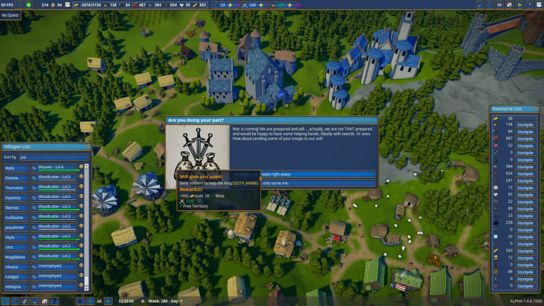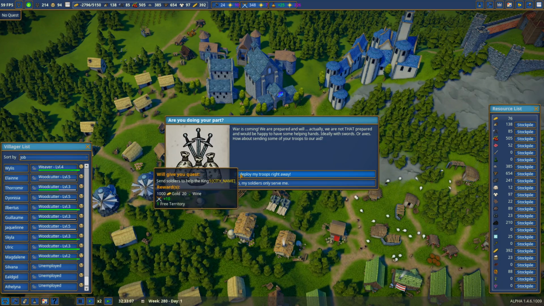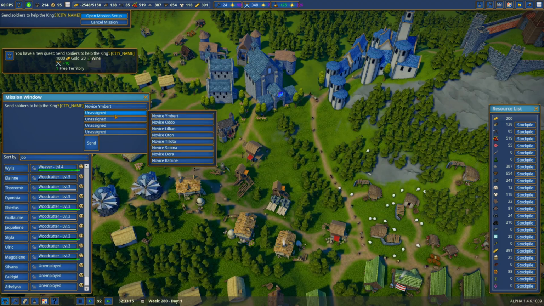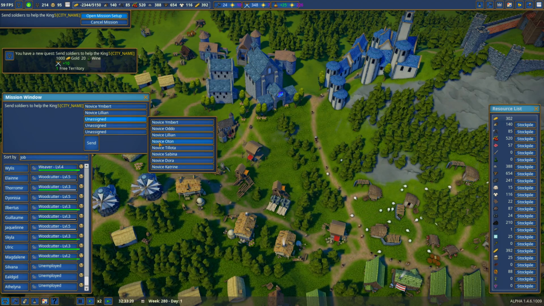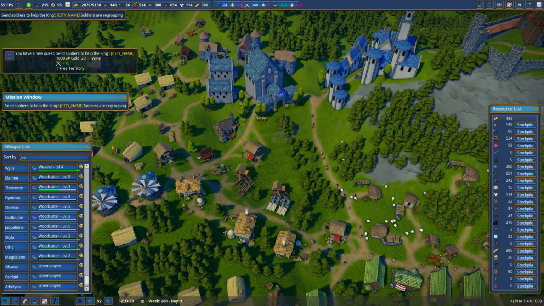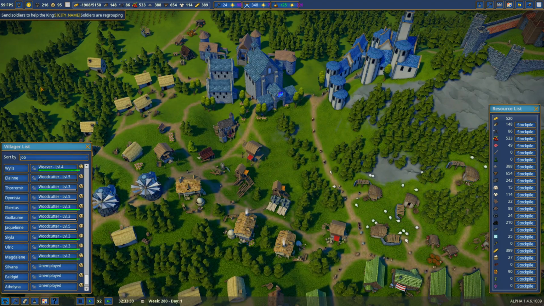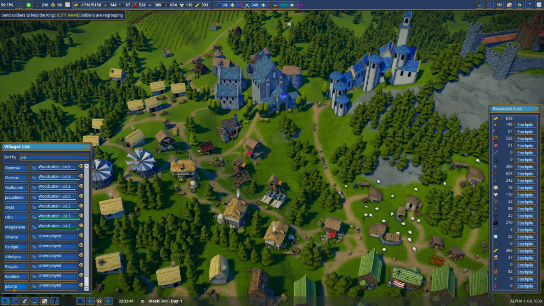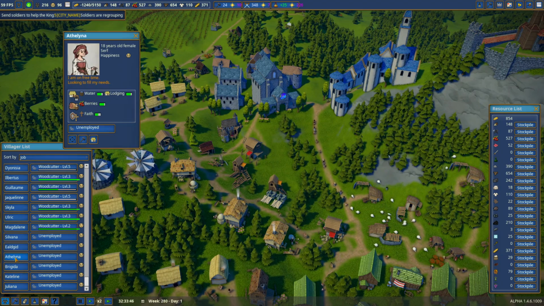Yeah, we're stocked. At the same time, I'll deploy my troops right away. Open mission set. And you know what? If you're not eating food, this is good. This is when we want to send as many as possible, right? And there's Dora, of course, is going. And so you guys are gone. And yeah, we have females here.